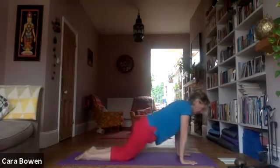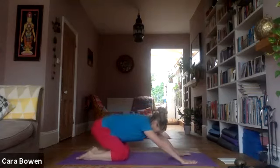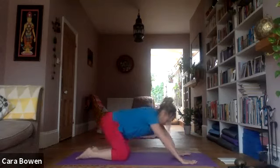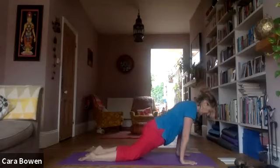So the pelvis swings from side to side. We come towards face up dog. We come back into child pose. We keep it comfortable, yeah? When we're in face up dog, the pelvis is hanging. We're supporting ourselves through straight arms, shoulders down away from the ears.